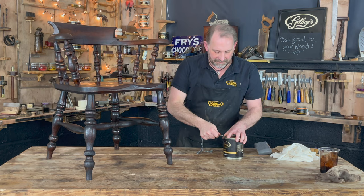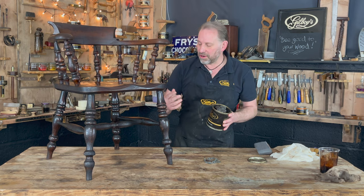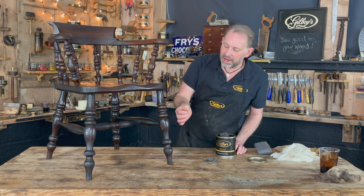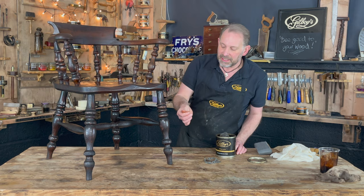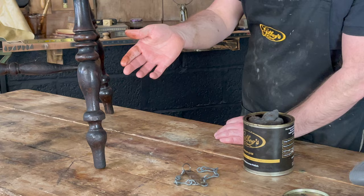So I'm going to use our antique gold polish on this because I think it will add to the overall finish, the overall look of the chair. Our antique gold has a colour in it, but it's not heavily coloured. So when it's applied, it just helps to again enrich and emphasize the natural patina that we've got there.